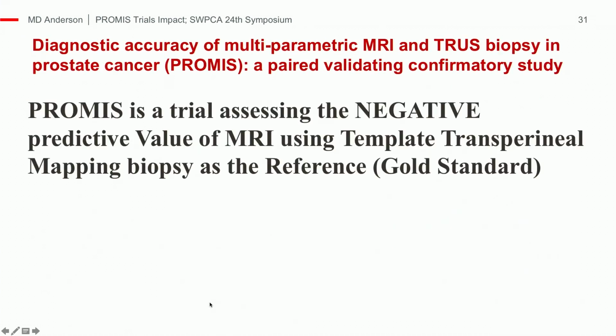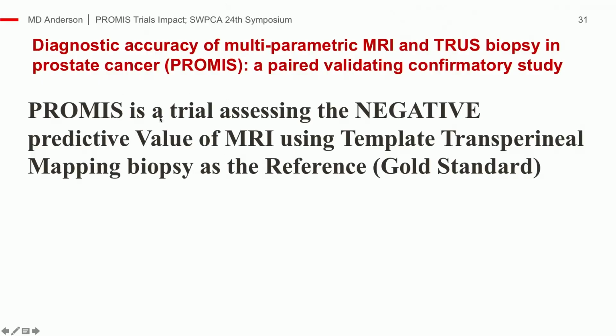So this trial was not comparing the multiparametric MRI ultrasound fusion-guided biopsy technique versus doing a standard biopsy. This was a trial that was really looking at whether or not the MRI provided a negative predictive value for prostate cancer. This gets back to what Dr. Crawford was saying earlier, of wanting to be assured that the patient doesn't have prostate cancer. This could be considered even another biomarker, is what they were trying to prove.